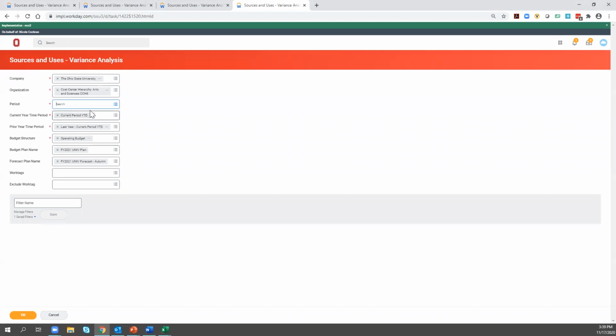And I can change whatever characteristics I'd like for a new set of parameters and run the report.